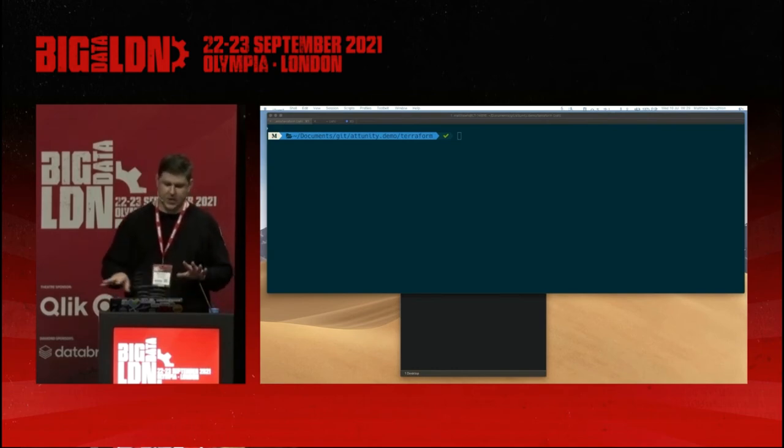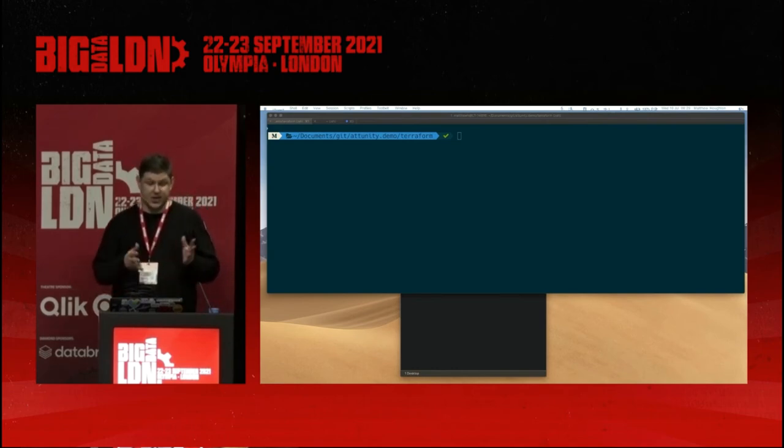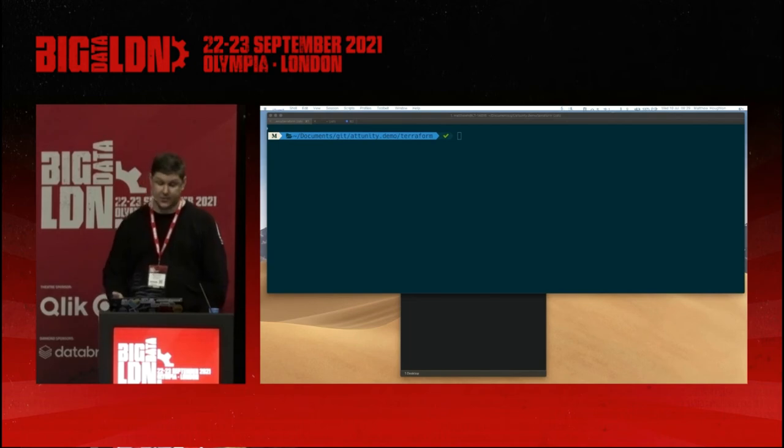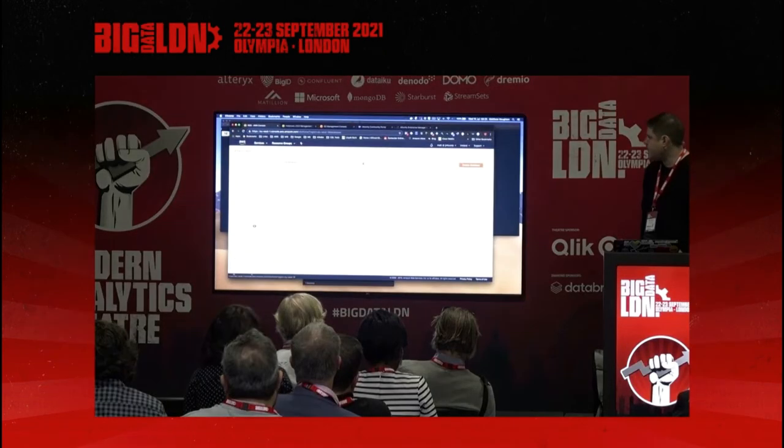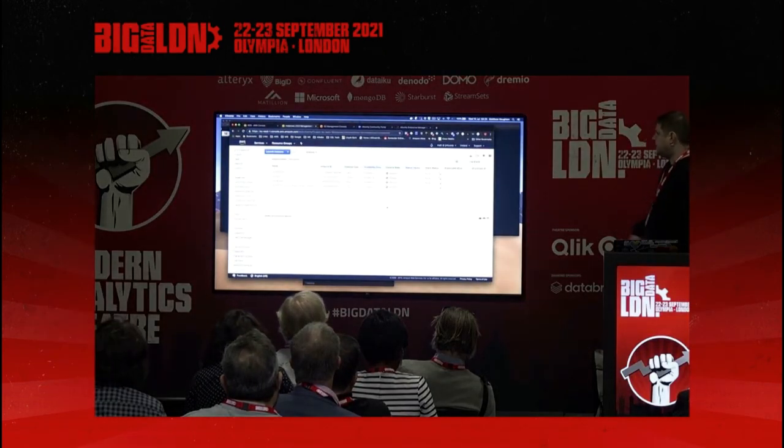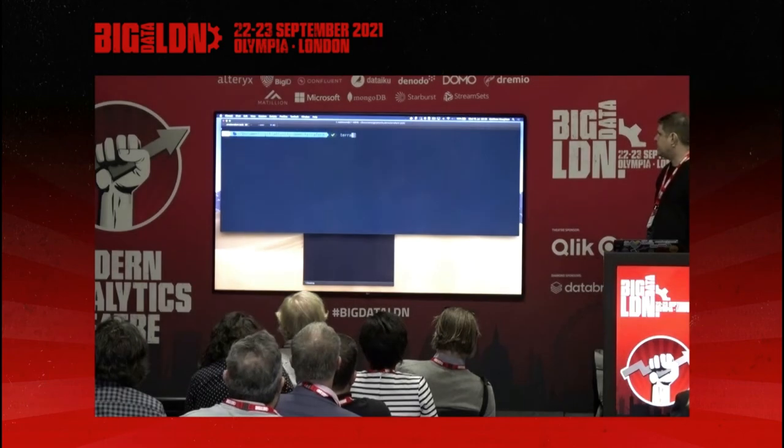So Terraform is going to create all the EC2 instances, the servers in AWS required to run the Qlik Replicate software. It'll then register those with the Enterprise Manager, add the source and target endpoint configurations, and then finally create the task that defines how you take the data from source and load it into S3 in this case. So no servers running in AWS at the moment. So we're going to run the Terraform apply.